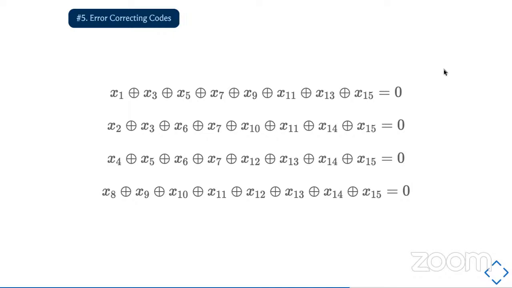The second row corresponds to, I think, the orange bit that picks up all the locations which in binary had the second last bit as 1, essentially the last 2 columns of our grid. The third one is the green parity bit, which picks up the second row and the last row, basically those locations. And the last row corresponds to the red parity bit. I have no idea why I didn't color code these equations. I should have done that. But anyway, the last row corresponds to all of the last 8 positions adding up to 0.